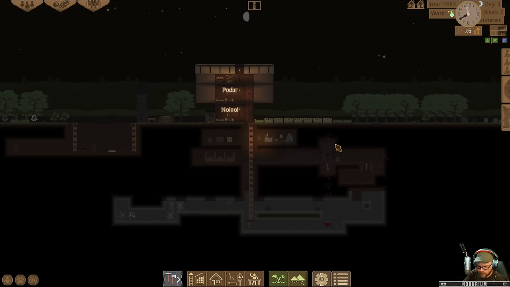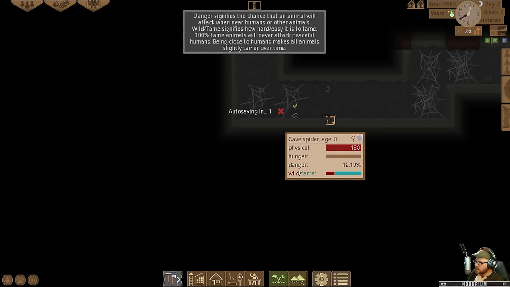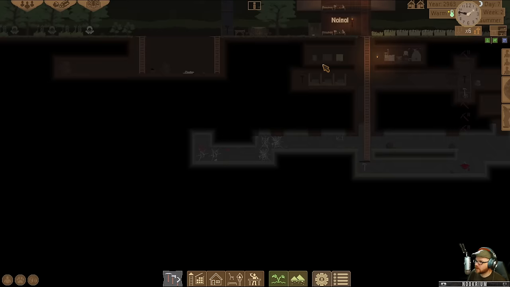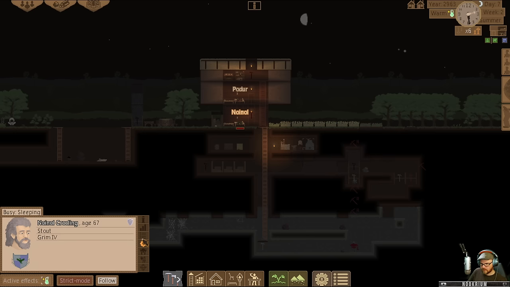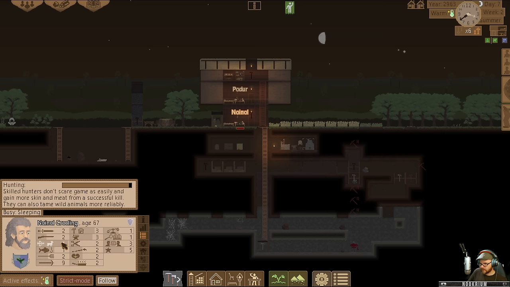Hey, Calvin. What's going on over here? Baby spiders! It's mostly tame, though. Can we tame the baby spiders? Oh, I sure hope so. Anyone know how to handle animals? What kind of skill do you suppose that is? Could be hunting. Can also tame more lively. So you're a 1 hunting. Where's the other guy?